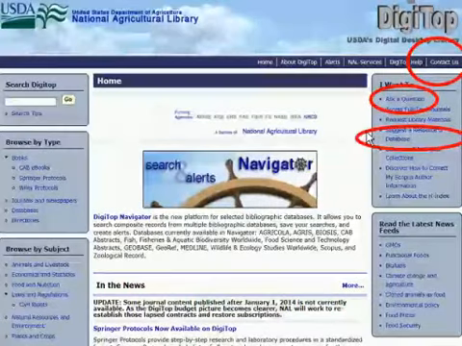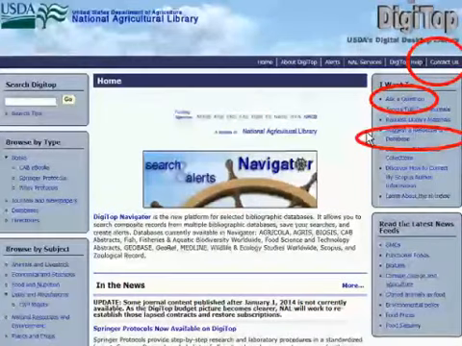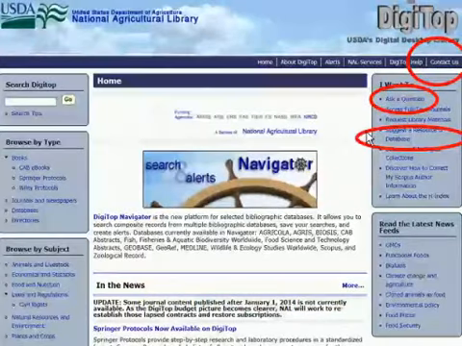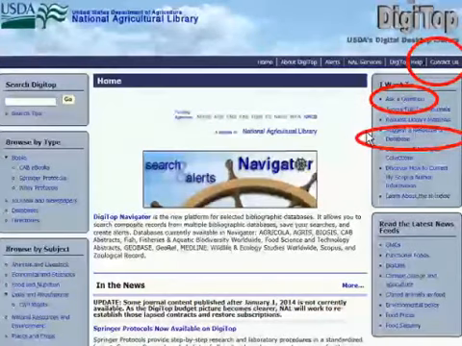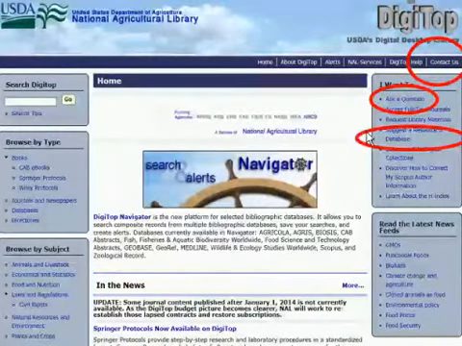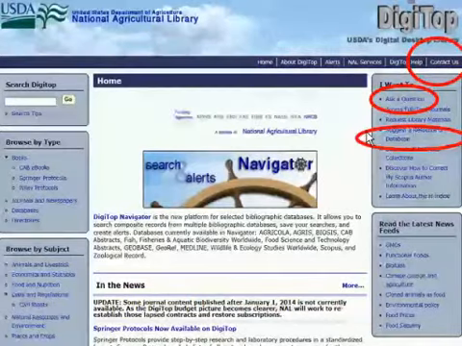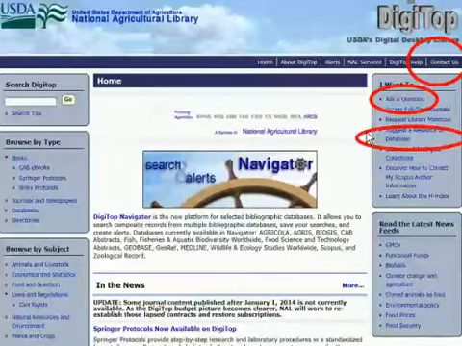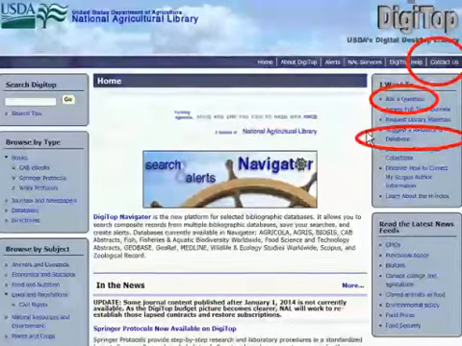Also, this is a good place when you have trouble accessing certain resources or journals, because we deal with a lot of publishers and everything's based on IP ranges of our computers at USDA, and sometimes these may get messed up, not frequently, but every once in a while they may. So you may not have access to something you think you should, and you should let us know, and we will research it and make sure you get your access back.